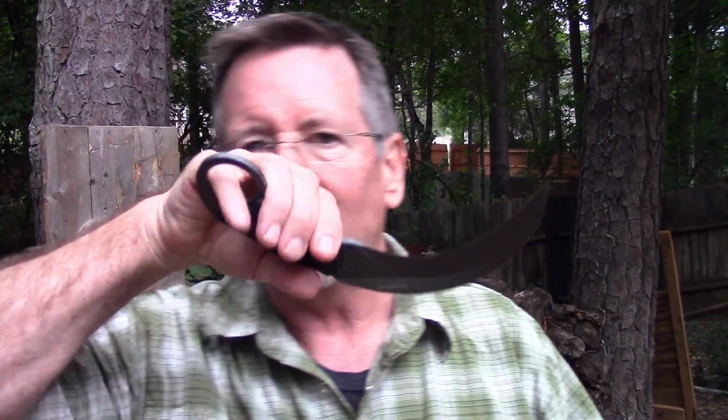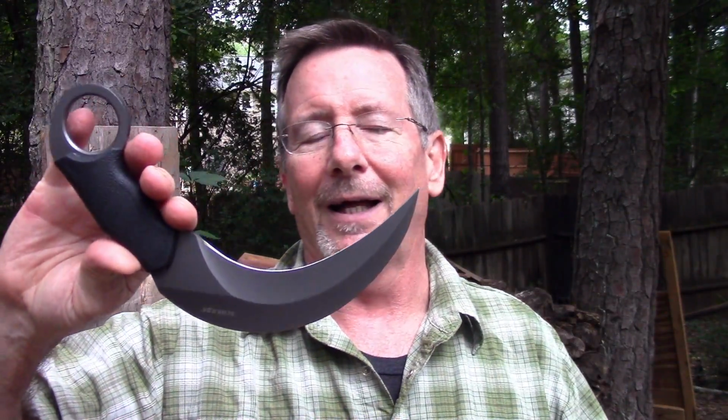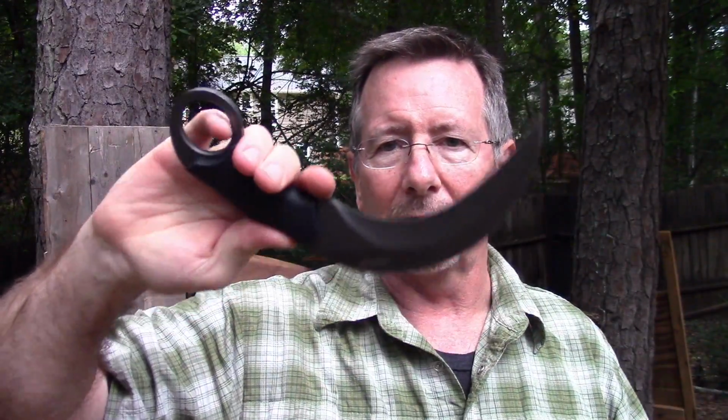Okay, if you don't mind, I'm going to ramble for a minute. This is one reason that I really kind of hesitated even looking at this knife, because it's very, very different from anything else I'm used to. I'm definitely not a self-defense guy, but I gotta say, I kept looking at it, and I kept looking at it, and I kept thinking, nah. And then finally something inside of me just said, hey, you know what? I want to check this out, because I like knives, even kind of weird knives. This is definitely a weird knife. And when I saw that it was designed by Joshua Waggoner, and I really do like the Priscilla, I thought, you know what? I'll check it out.